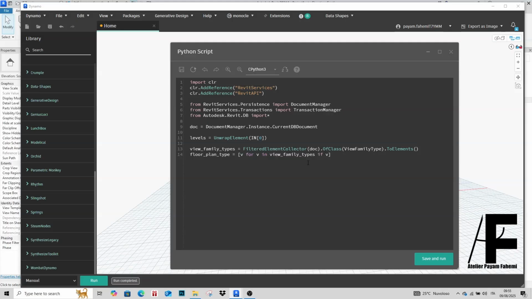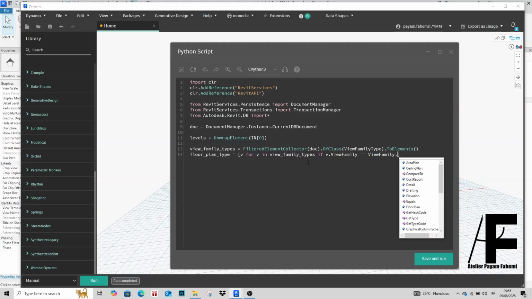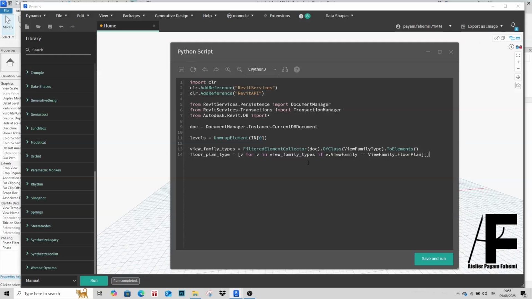If the attribute of that view family equals to view family, its attribute of the view family, which is floor plan, and we select the first available one.